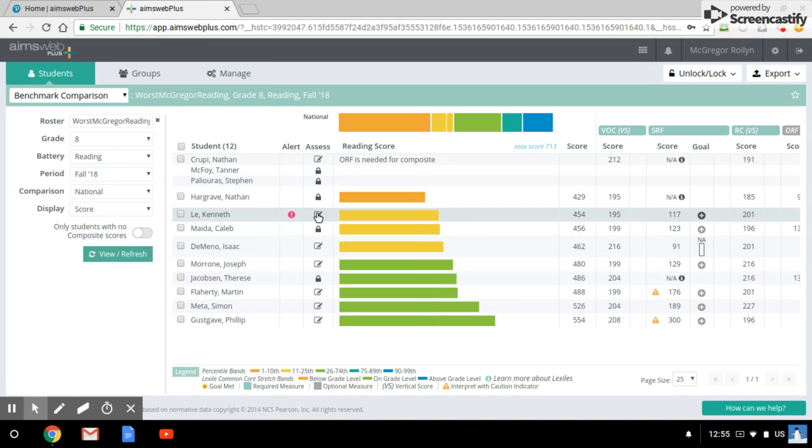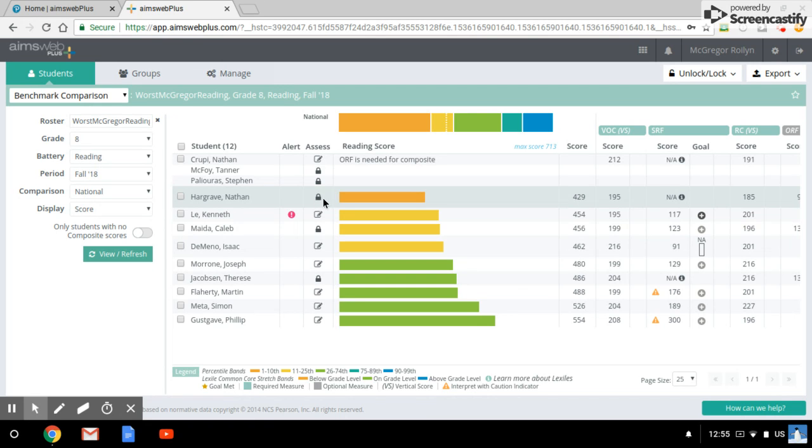Okay, so once they have their oral reading fluency, we will be able to see all the scores and add goals. I just wanted to show you, before I got too far with adding all of my students' goals, how to do the goals. Now, if you are looking for a report on any of the students based on their benchmarks, this is very valuable information.